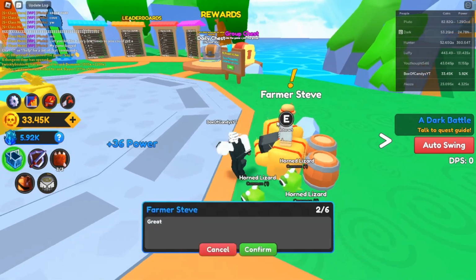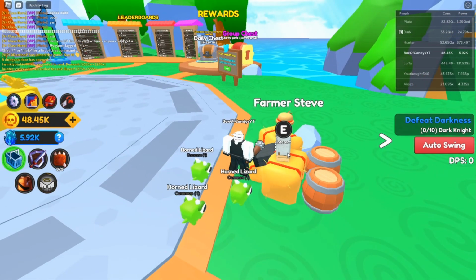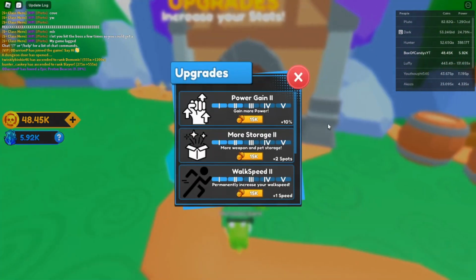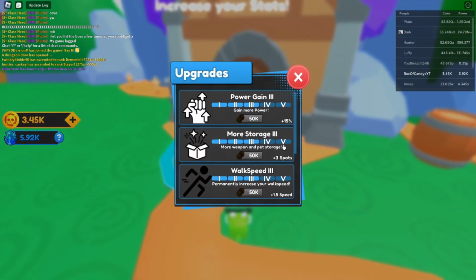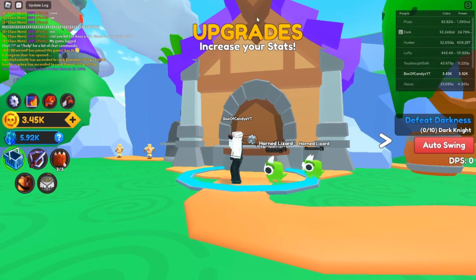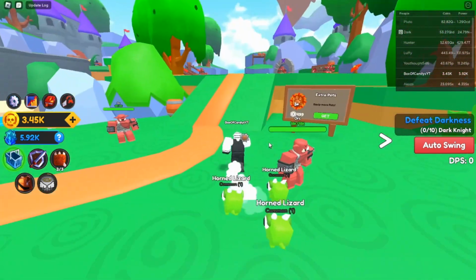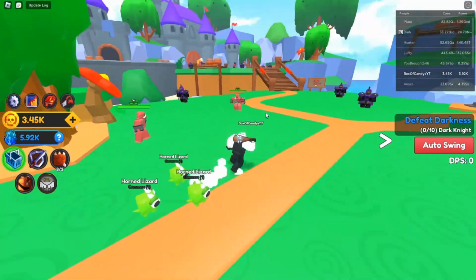Let's talk to him first, though. You defeated Dark Knights. Oh, wait. I gotta defeat more Dark Knights. Okay. Oh, it said 3 of 6, by the way, so it's probably 6 missions. He has 15k. Oh, yeah, we can do each of these. Boom, boom, boom. So I'm guessing I can max this out, and then the next world will have another upgrade spot where I can upgrade even further. Because I'm already maxed out here. That would make sense. Dang.